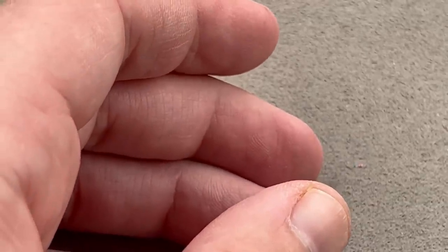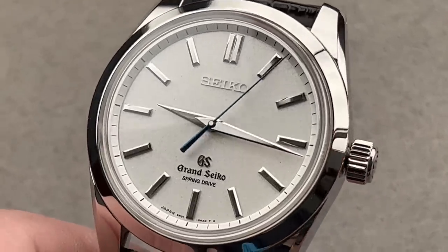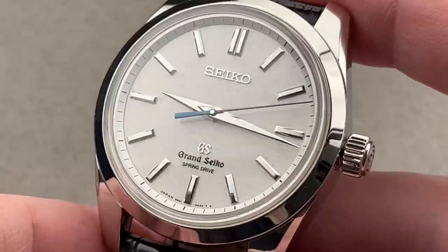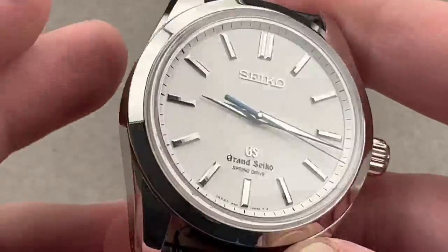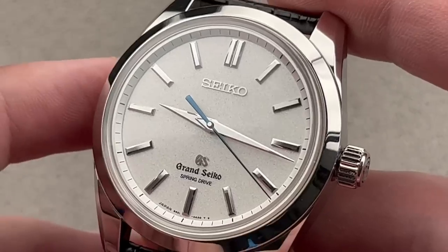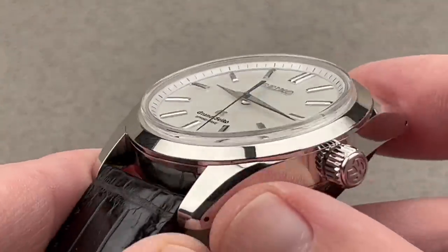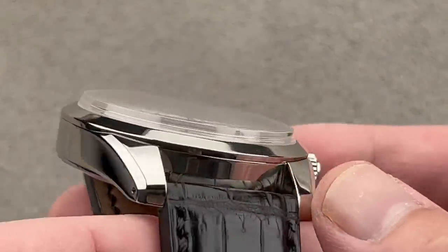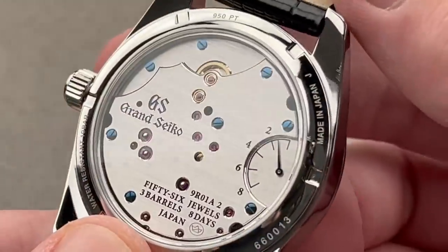We're doing a round-the-world overview of luxury watches. We've been to Switzerland, we've been to Germany, and now we're going to Japan — to Nagano Prefecture. This watch, made in the Micro Artist Studio in Shiojiri, is the Grand Seiko SBGD-001, launched in 2016, the first Grand Seiko made in the Micro Artist Studio. Three mainspring barrels, eight days of power reserve. It is the Spring Drive eight-day in black-polished, manually finished platinum. This watch is 43 millimeters to accommodate its awesome Spring Drive caliber 9R01. It's actually 100 meters water resistant.